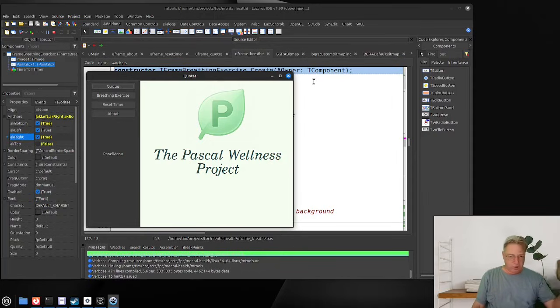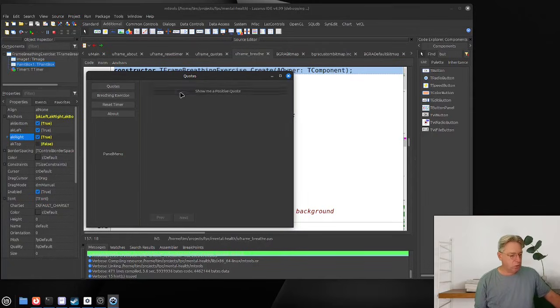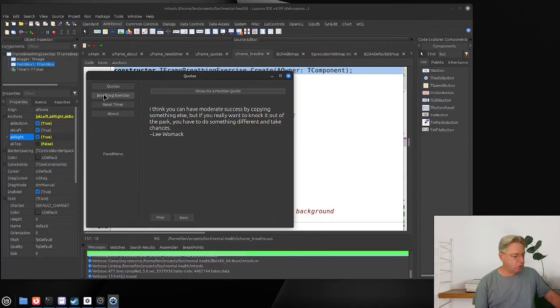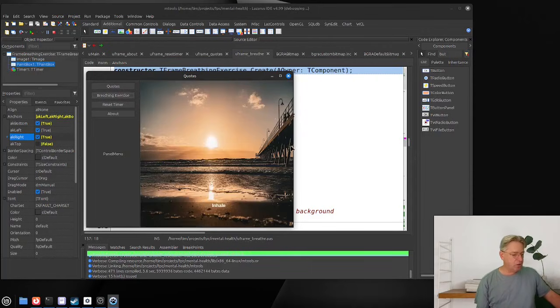This time, well, in the last video we were also looking at frames and how we can utilize them in our program. We've made those changes, or we've put the other parts which were forms into this main program as frames. So now we've got this little quote function here that you can see. We've also got our breathing exercise here, which I'll show you. We're going to talk about how this part came into existence. It's a bit better than it was before.